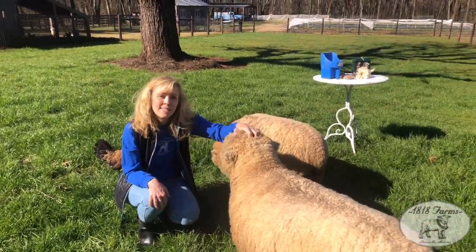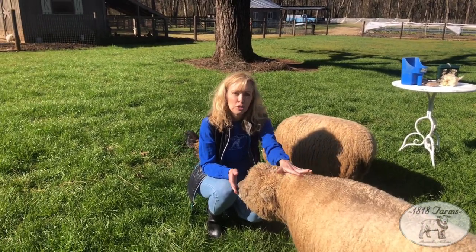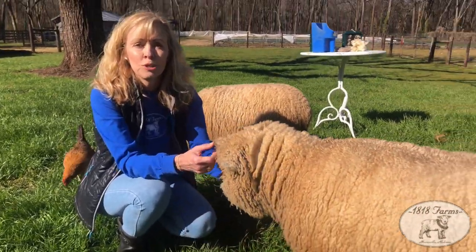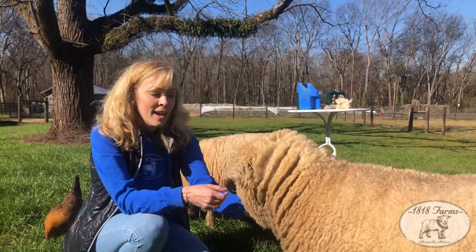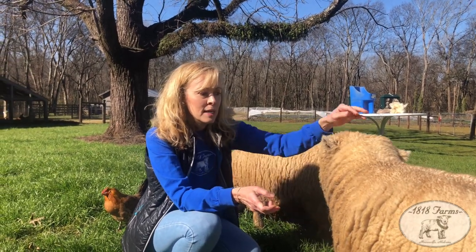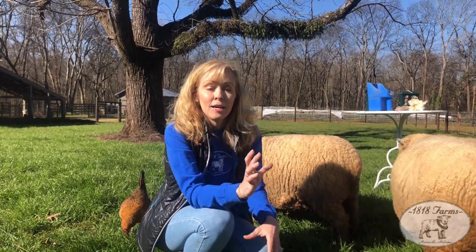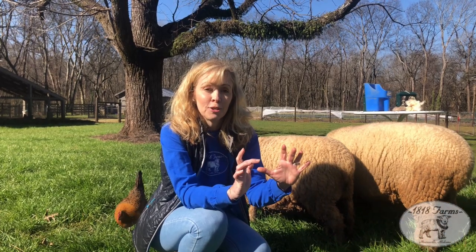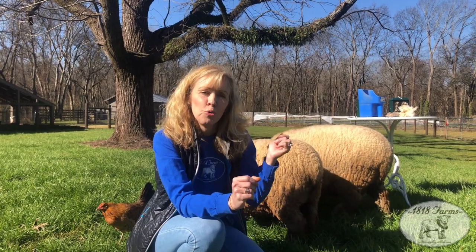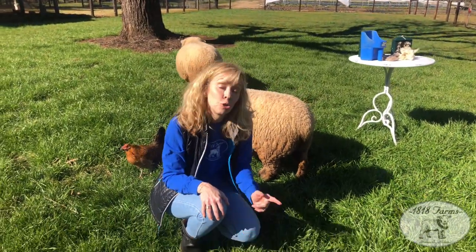We're really big on sustainability here at the farm — using everything we can. We collect the sheep manure and chicken manure, compost it, and it goes back into our garden for our flowers. We're trying to use every natural resource in a responsible way. One thing I thought would be great is to have a more affordable product from our sheep's wool. We have what's called our sheep to nest wool-filled suet feeder. You're shearing the sheep, hanging it in your yard, and the birds are going to use it — just the whole cycle of sustainability in your backyard.